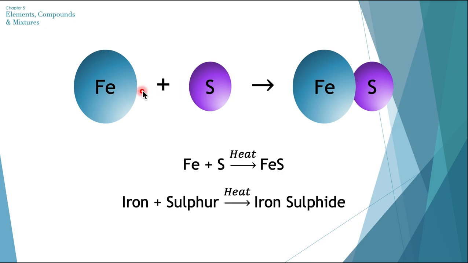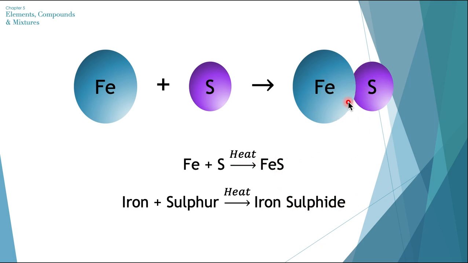Like in this case, we used a magnet to attract the iron filings away from the sulfur. But if the sulfur and iron mixture was heated together, then that heat would cause the two atoms to join together to form a different molecule, hence a compound, iron sulfide. So when a molecule is formed, a compound is formed at the same time. Right now we're talking in a smaller aspect. One iron atom and one sulfur atom fuse together when they are heated together, forming a molecule of iron sulfide.